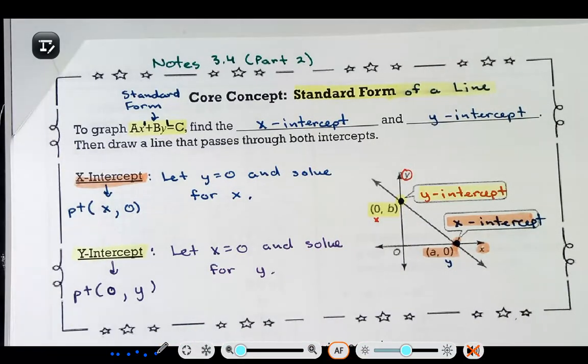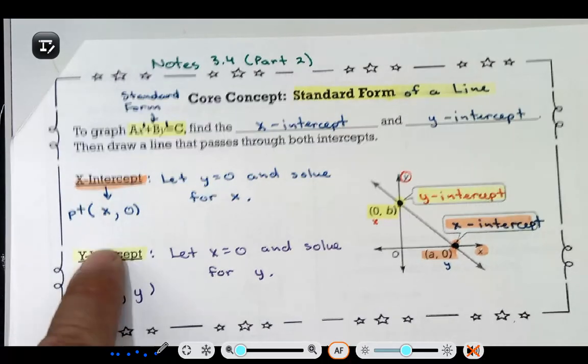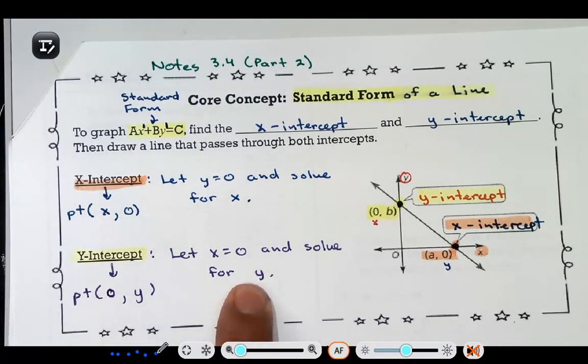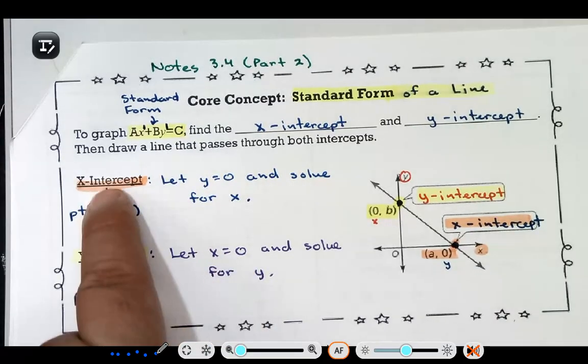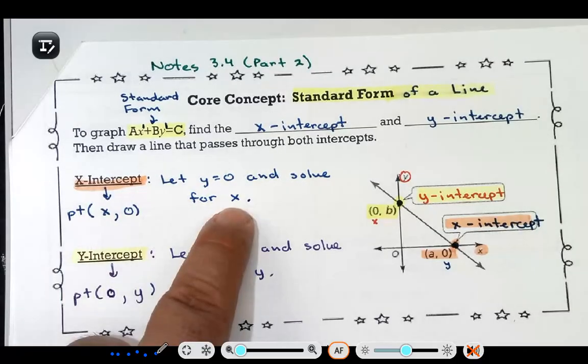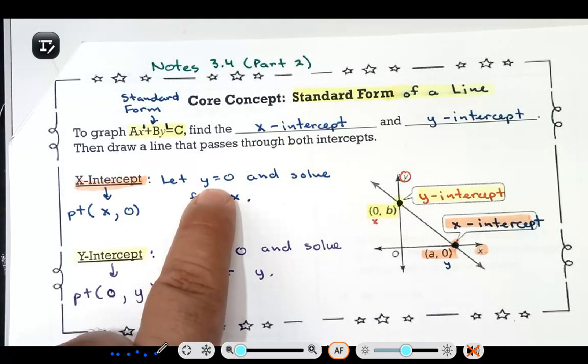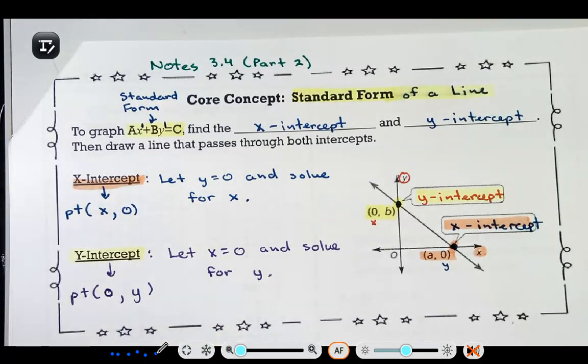So it's a pretty straightforward concept. If you want a y-intercept, then solve for the y. But you have to get rid of the x, and the easiest way to get rid of x is to turn it into a 0. If I want an x-intercept, what do I do? Solve for x. But you have to get rid of that y, and the easiest way is to turn it into a 0. So remember, all we're doing is plugging in. So let's put this into practice so we can try it out first here.